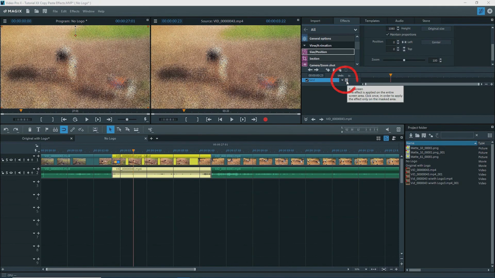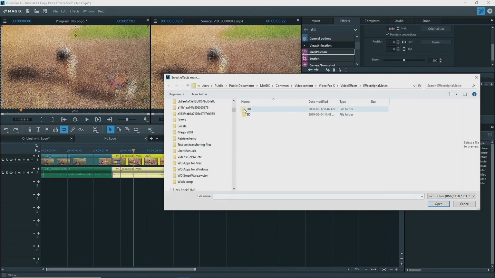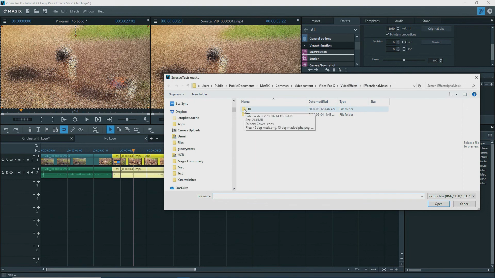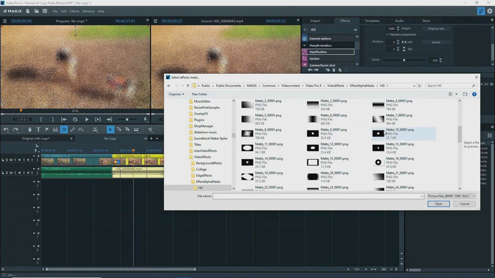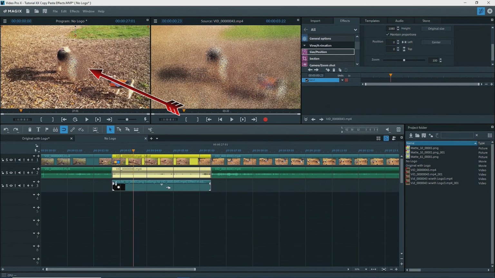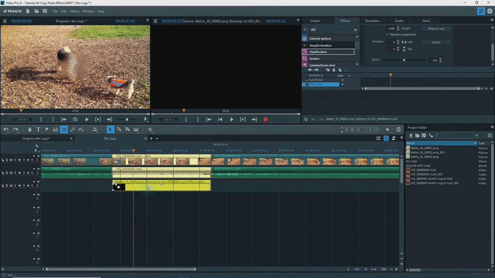If I click on the mask button beside Sam to turn it on, it automatically wants to load a mask. This is why the mask from movie 1 cannot simply be copied and pasted here. The mask has to be attached to the video clip using the built-in procedure. I'll use the same mask, matte 10. Right away, we can see the mask on the image. Now we're just missing the initial size and position and the tracking keyframing.